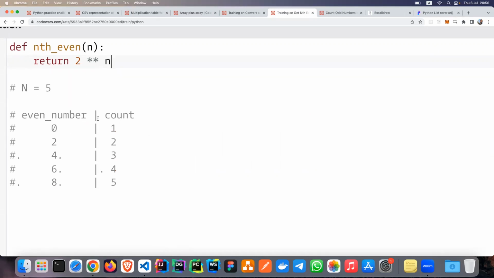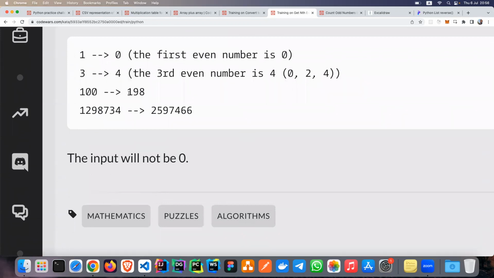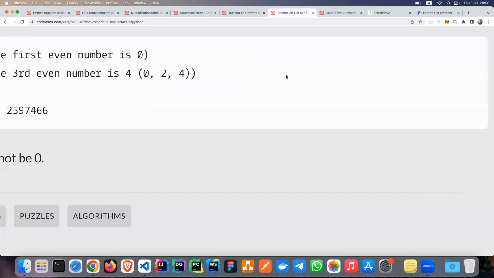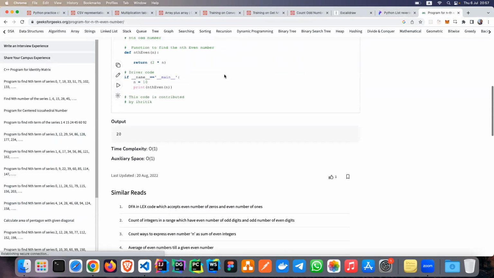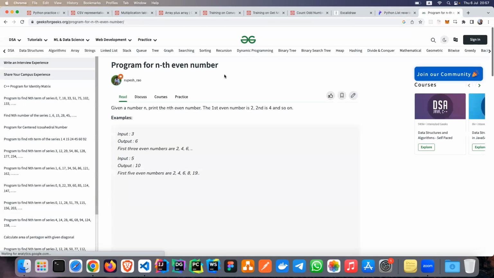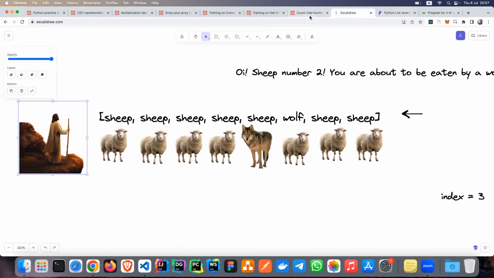Oh, to the power. But for example, is this a power of 2? It's just multiplication, not power. No, but why do we have this solution there? Okay, it's not power, it's just multiplication.